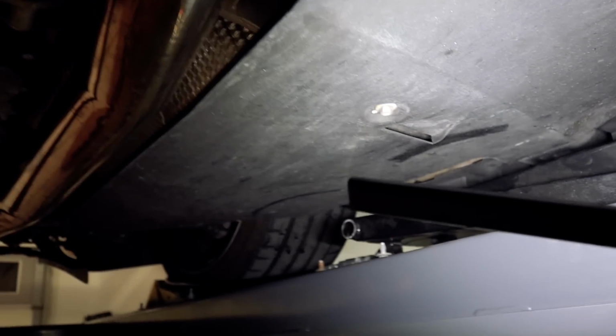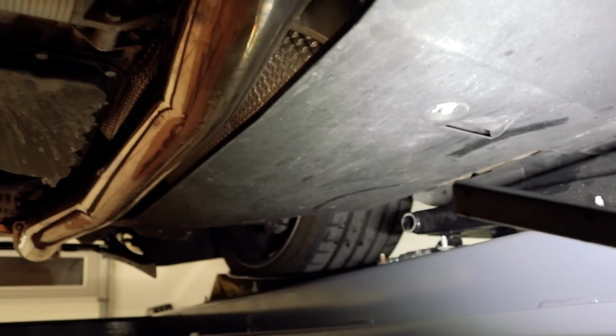So you guys that saw me remove these bolts, there were like 3 bolts here along this panel. I'm not really sure why I did that. You're not supposed to remove this panel. I just got unbolting happy. Removing this panel right here, and then I was like, okay, maybe this is part of it, but no, I just wasted time. So you know, no need to remove this panel.